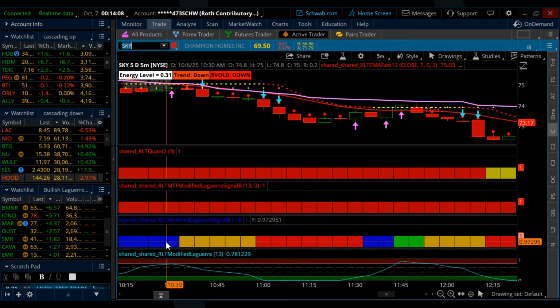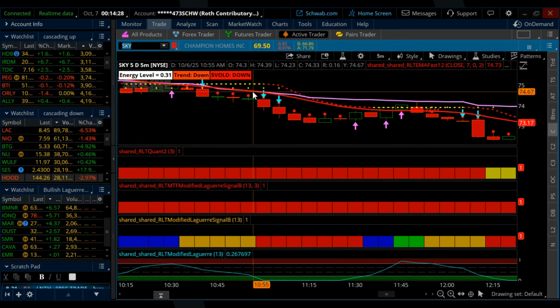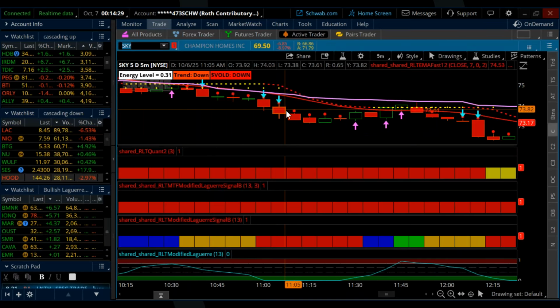So notice it went from current time frame momentum blue to current time frame momentum yellow. Institutions buying, institutions selling. And what do we see? We see it pop out of the box or break down below the VWAP right there. Take the trade right there at 1040. You just get in and you make sure that it stays below the VWAP and the 15, which it does. Stays below it, stays below it, stays below it.